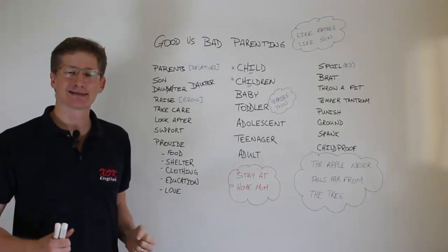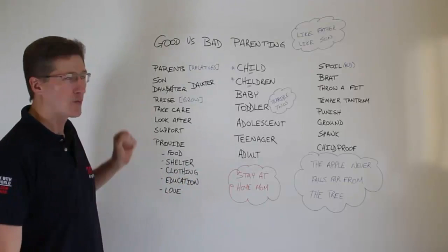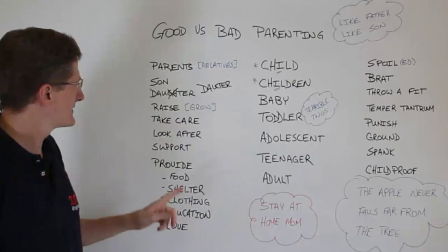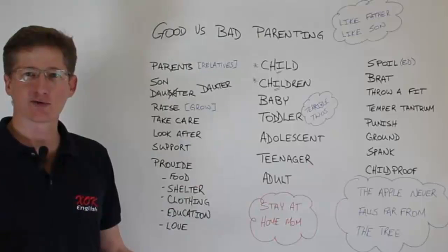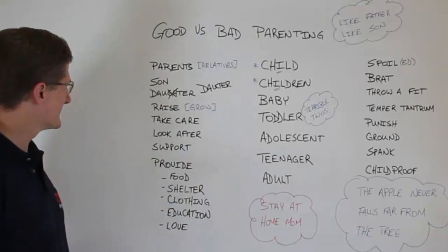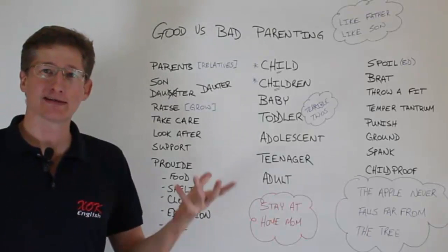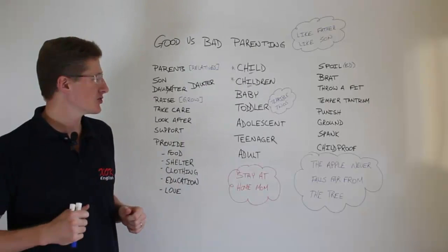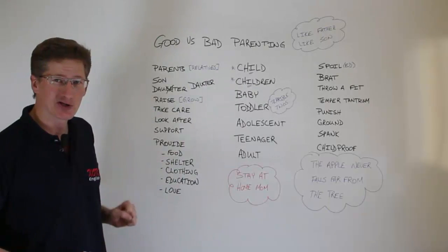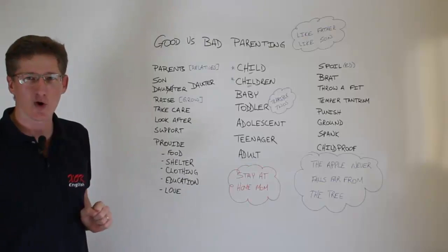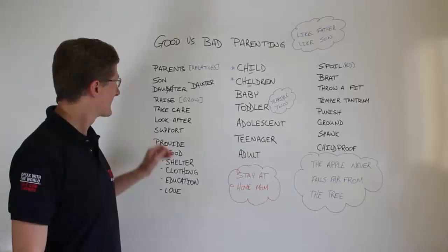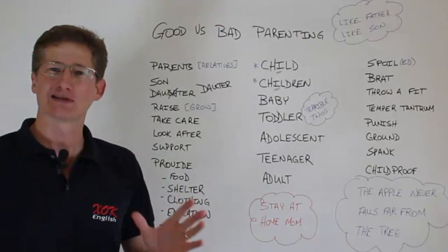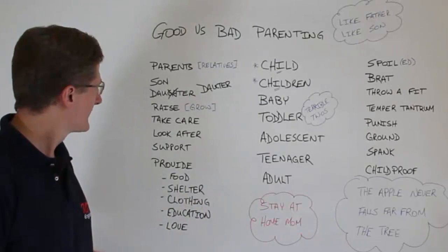So when parents have a child or children, sons and daughters, what do they do? They raise their children. Raise. Okay? So you may confuse this with the word grow. Raise and grow are often synonymous. You can say he raises the crops, he grows crops on the farm. But when we're talking about children, the word is raise. You don't say he grows the children, all right? He raises his children well.